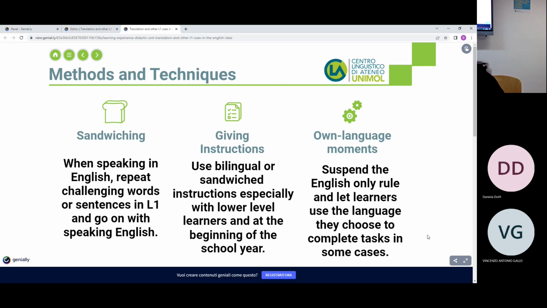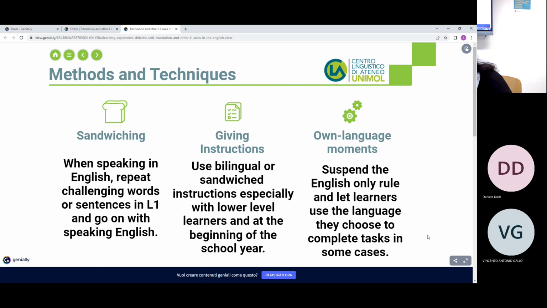What do you think about the second one, giving instructions? Would that be useful to talk about? Yeah. What do you say? So, giving instructions, especially at the lower level. Exactly, thank you. So with lower level students, it's really, really useful to use instructions both in Italian and English. Now you have different activities you could use to do this, especially at the beginning of the school year, for example. So you start to prepare an activity with bilingual instructions, an example of instructions.